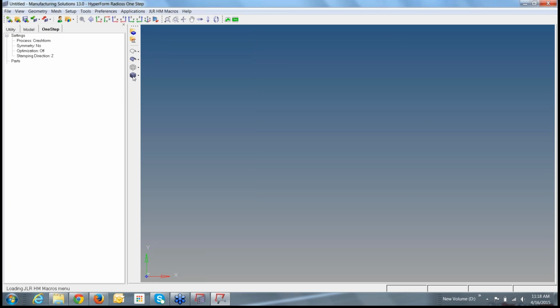These are specific for HyperForm. And again, you have separate toolbars for visualization as well as for display options. This is the graphics window in which you are going to view your model. On the left hand side, you would see the utility menu and one-step browser. You can check all the entities in your model in the model browser. And in the one-step browser, you can finish your complete setup for your one-step forming.